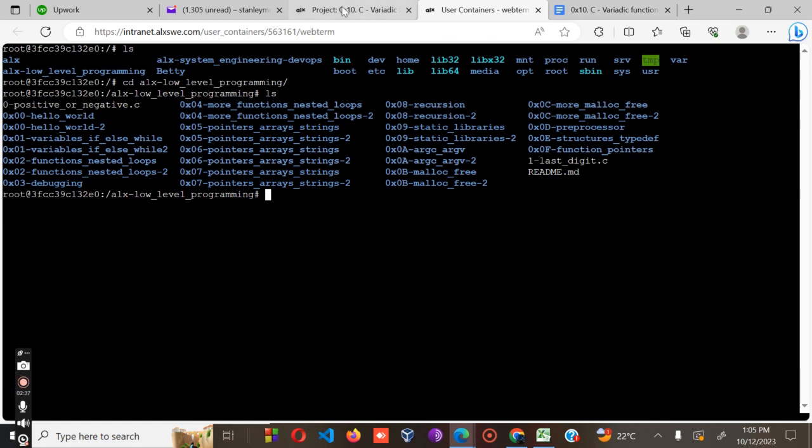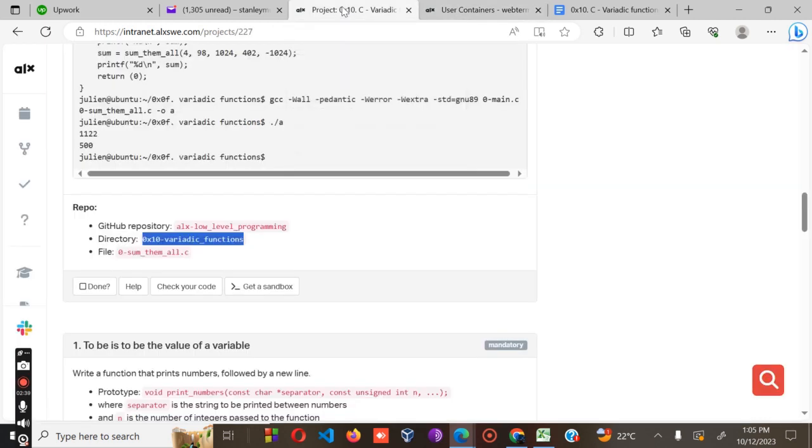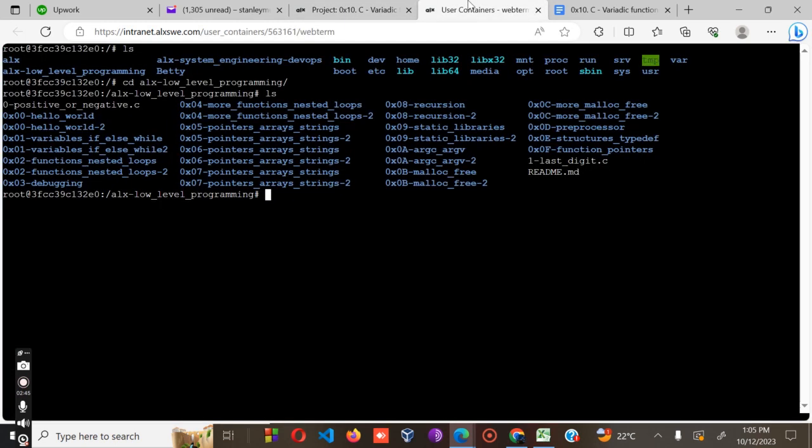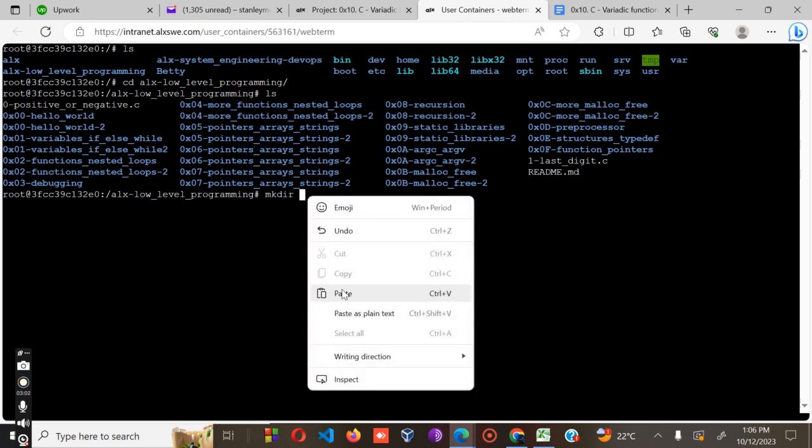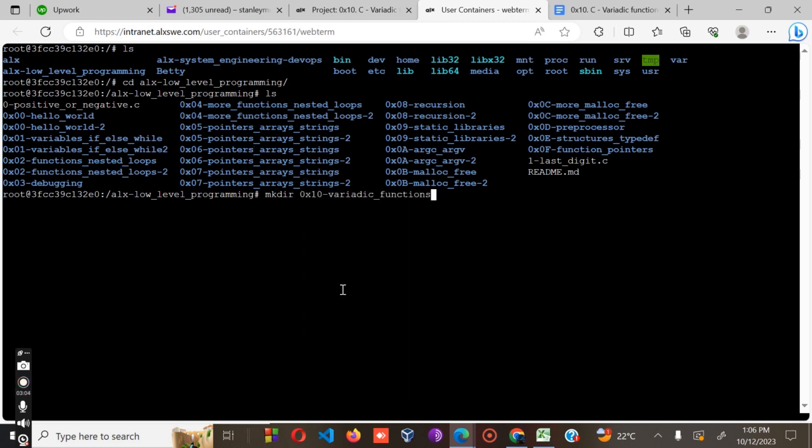But for this particular one, we are supposed to come up with a directory called 0x0F-variadic_functions. So you use the command mkdir for make directory. mk stands for make, dir stands for directory. Then you paste the name of your directory.